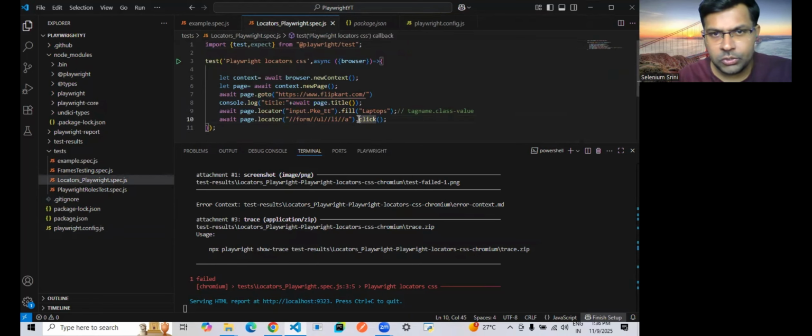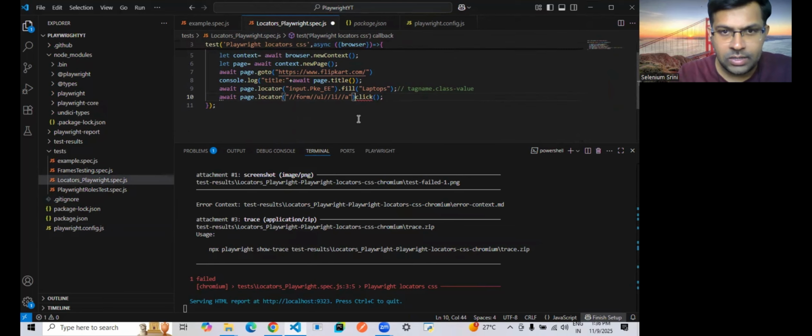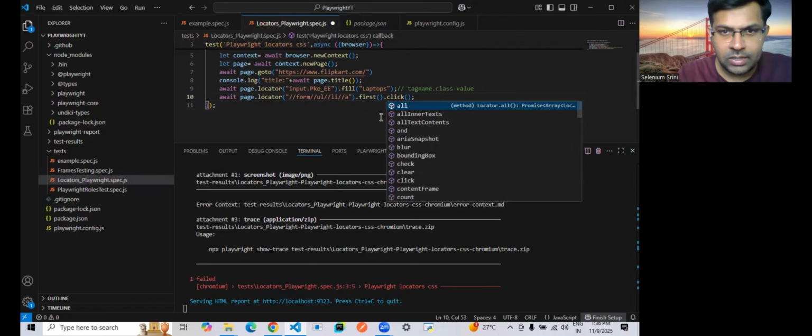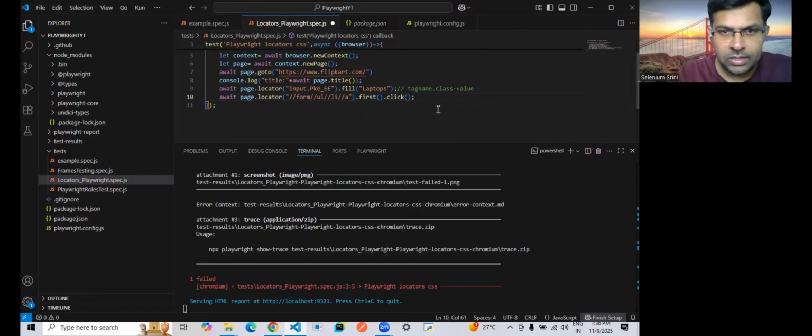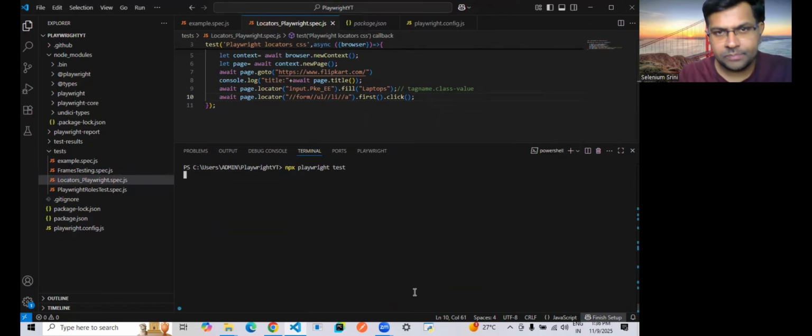To resolve this issue, Playwright has to understand that this has only one match. So the first way to do it is to put a dot operator here and use the first method. We have a first method and a last method for locators. That is one of the ways to do it. This is the first strategy. Let's run this program once more and see if it runs successfully this time.